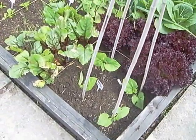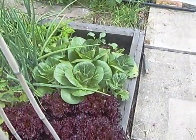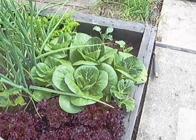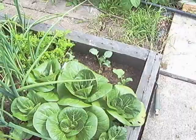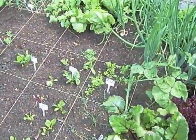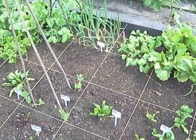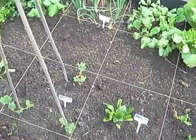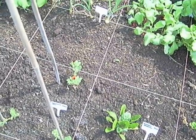Square foot gardening bed — lots and lots of stuff coming on here. The pak choy is looking lovely, although some of it is starting to go to seed so I'm probably going to have to start harvesting it now and see if it'll freeze, because we won't be able to eat all of it at once. Everything else is coming up wonderfully. And I have flowers on my asparagus peas — lovely red flowers. Never seen that before because I've never grown them before.